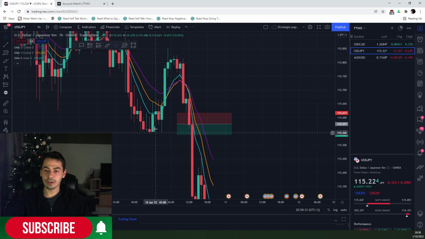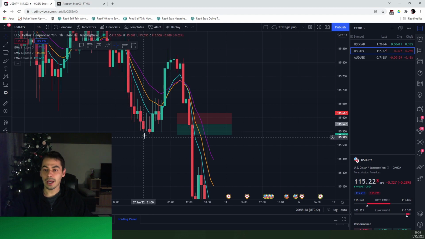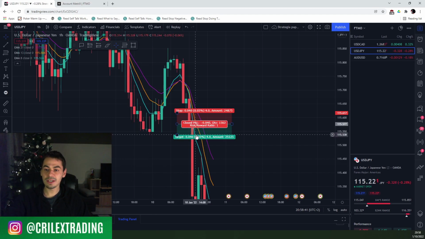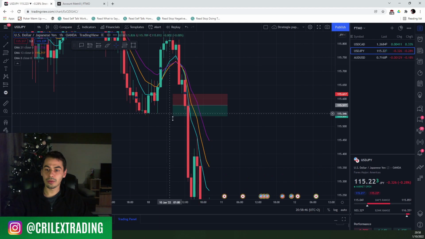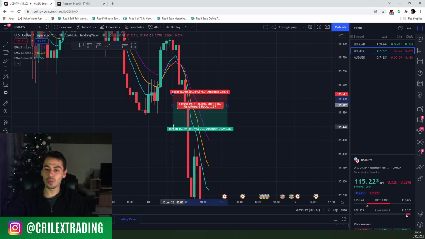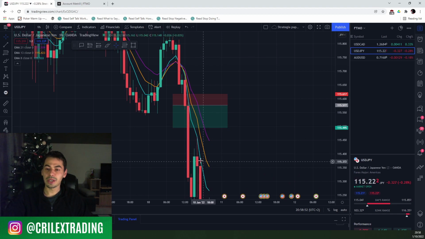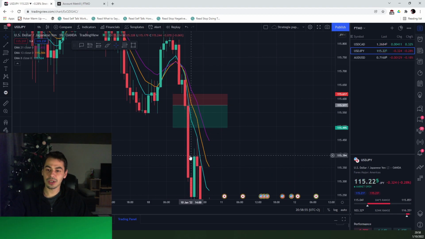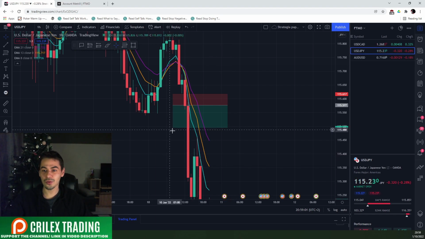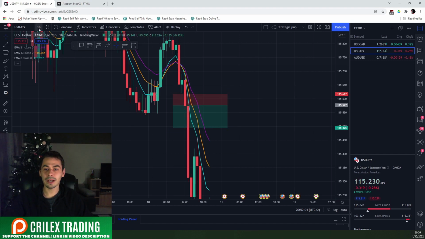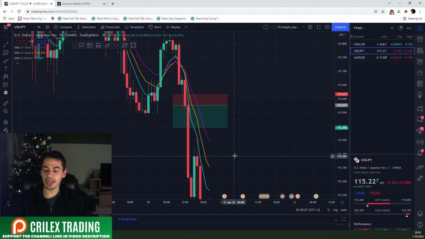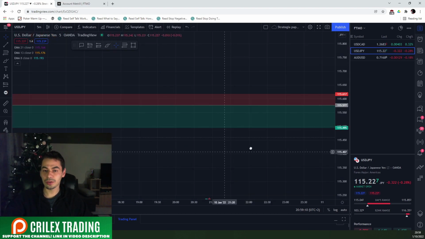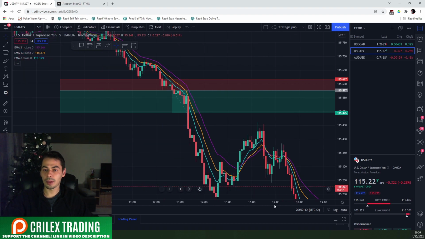We noticed this level right here that got retested twice, and it made a huge liquidity zone right here. And after hitting the 1-to-1, we saw the impulse going quite big to the downside, and we decided to remove our 2-to-1 take profit, which would have been here, because given that this level was broken with such intensity, we just decided in the present moment to let the trade run. And now I'm going to scroll back to 5 minutes to explain how we took the trailing stop loss for this position.